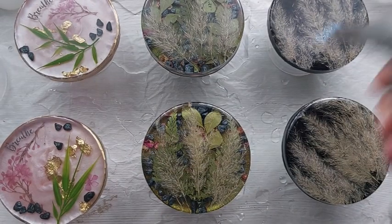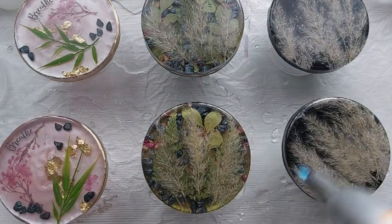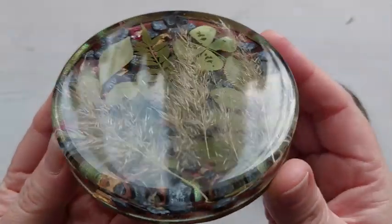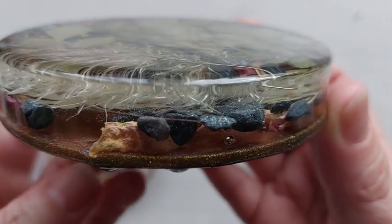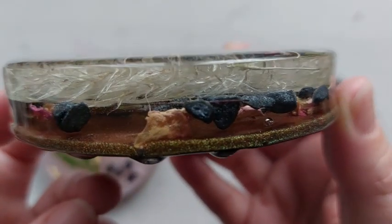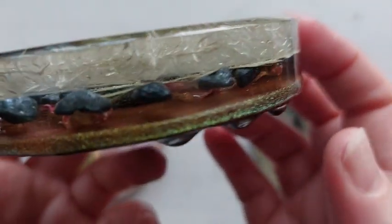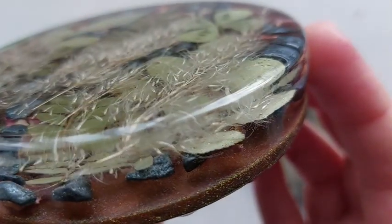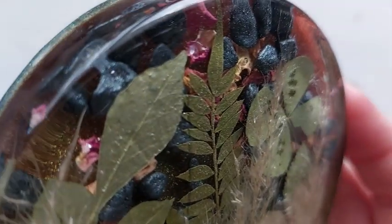The next stage is to give them a torch — this is my culinary torch. I've already done as much as I can to reduce bubbles: hot baths, leaving the resin to sit for a while. The torch is then essential. Oh my gosh, look at this shine! This is next day — this is Glass Cast 3. The shine is real. I can see right down in the sides — every little seed of the pampas grass, all of the stones. I love how it has brought these coasters to absolute life.